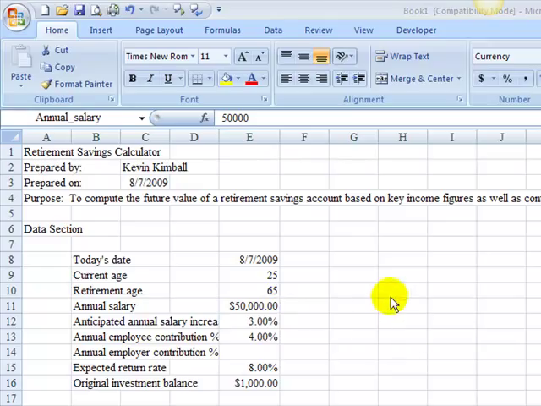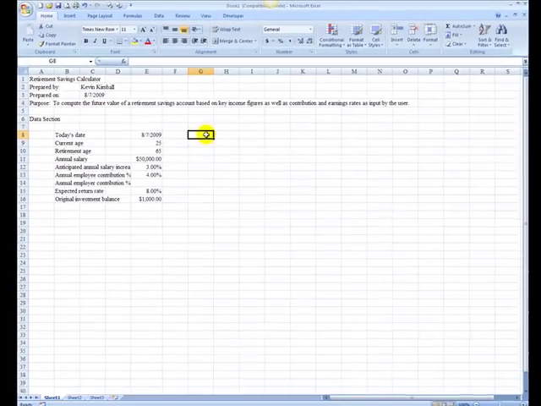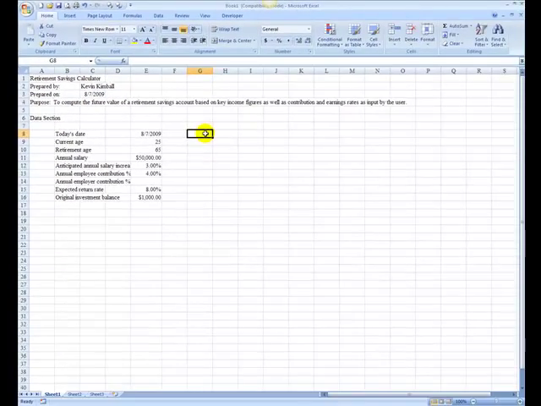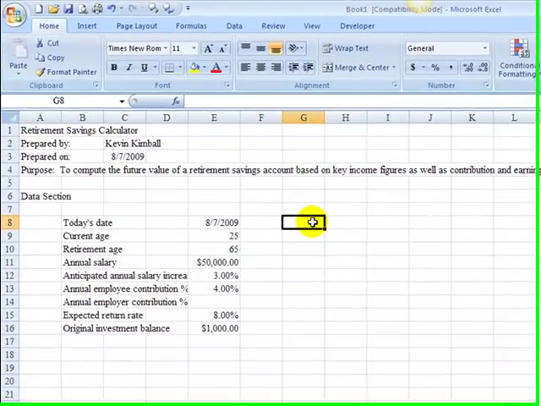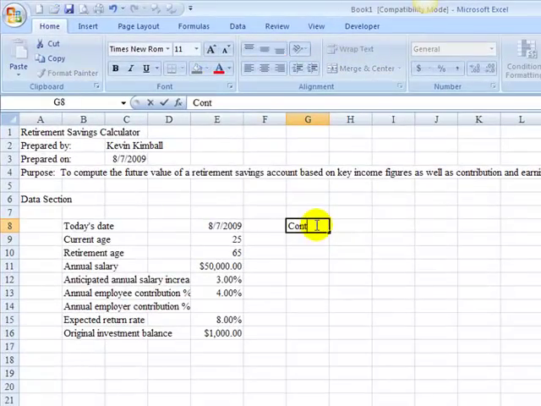Next thing we're going to do is we're going to create a lookup table. One thing you'll know is as you hire on with a new employer, at least in the United States, they have something called a 401k plan where you can put money into a savings account pre or post-tax, depending on the type of 401k. And then your employer will also put in some money for you. So I'm going to create a table.